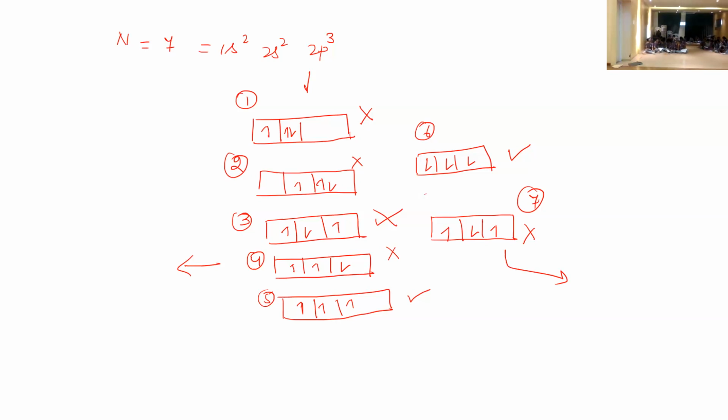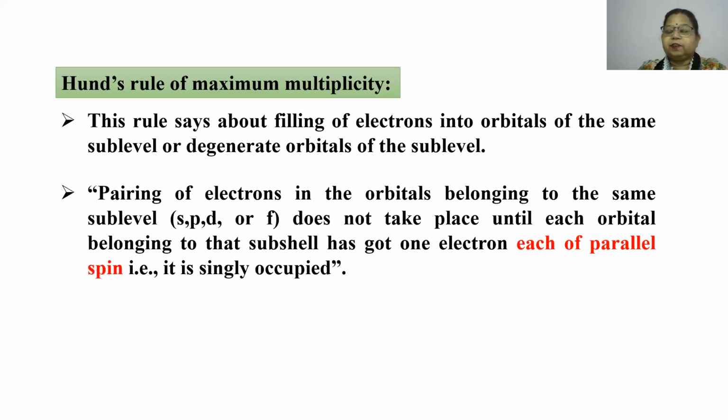Ma'am, electrons should be filled with the same spin, ma'am. That's what I said. You need to improve on your definition. That is a critical point we miss most of the time while explaining Hund's rule, right? It is very important to say each one of them is singly occupied with an electron of parallel spin. If you don't write the words parallel spin, then your answer is incorrect, right? So please pay attention to the definitions if you are asked to write.